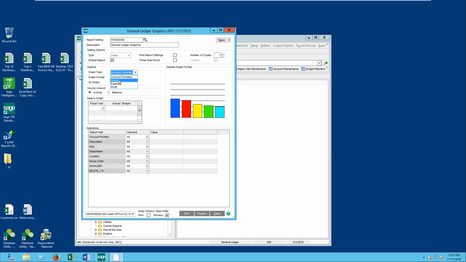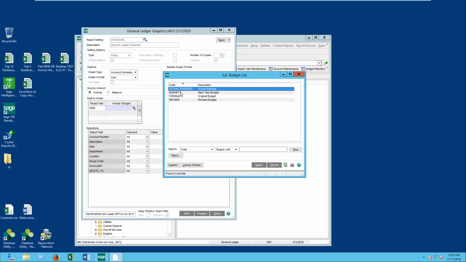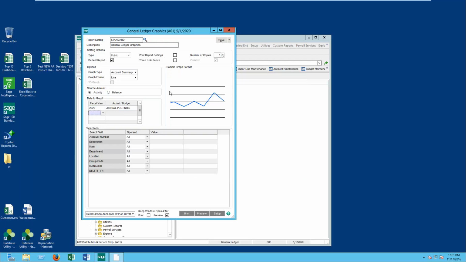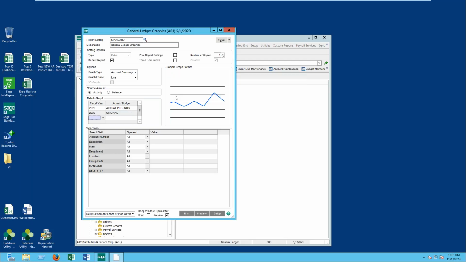So we'll make it type. We're just going to do an account summary. We'll make it a line. We'll call it fiscal year here. We'll put in our information. We'll go 2020, and we'll do the actual postings, and then we'll do the 2020. Let's see if we can get our original budget in here. And then we'll do the account number.